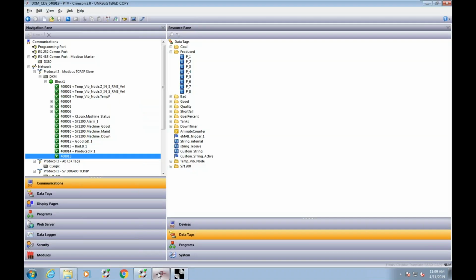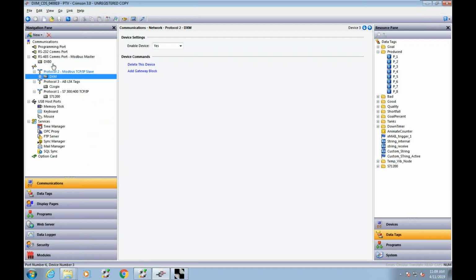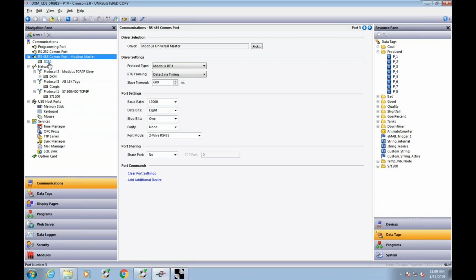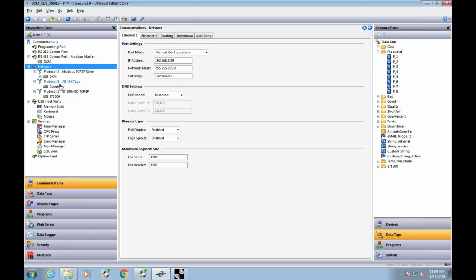And the other piece of this central piece, remember, was our Redline data station. So this Redline data station is going to communicate with several devices. So for starters, we're going to communicate with the other gateway, the DX80 gateway. And we're then going to communicate with the DXM itself, and that's over on the Ethernet side of the communication. And then we're going to communicate with the control logics and it's compact logics and a Siemens S7-1200.